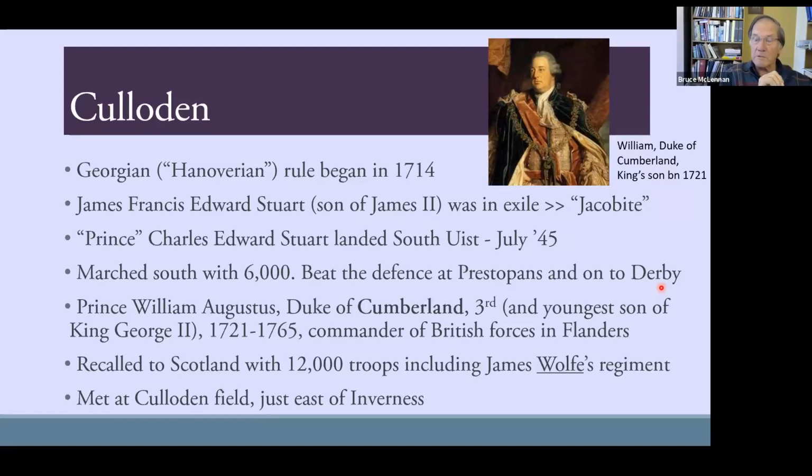A lot of you have been there, I guess, to Culloden. Yes, nodding. When I went there in the 70s, it was just a bleak bit of grass. But the modern visitor centre is much better. It's one of the best curated visitor centres I've ever been in. And they have this terrific thing of giving you both sides. You walk along one side of the passage and you get the Jacobite point of view, and you walk along the other side and you get the Hanoverian point of view. It's really quite well done, unlike most things that just tell the story of the winners. I think it's fair to say that.